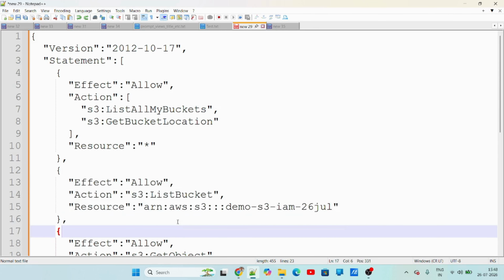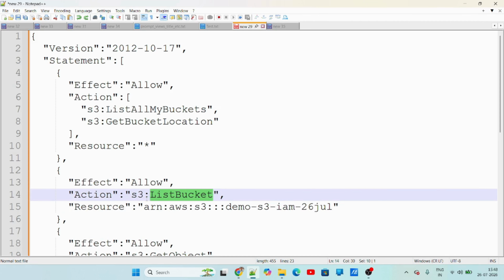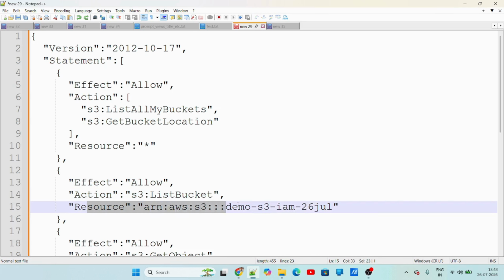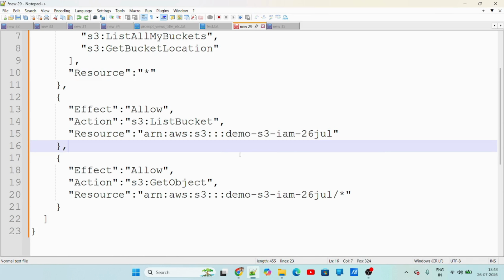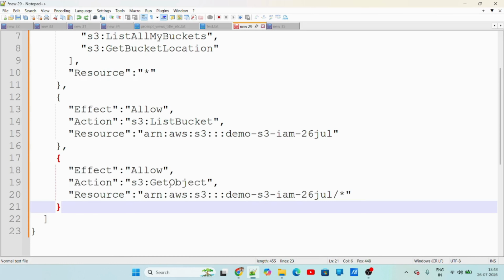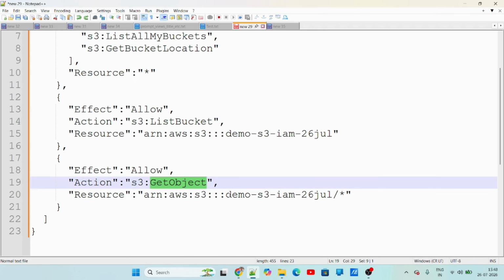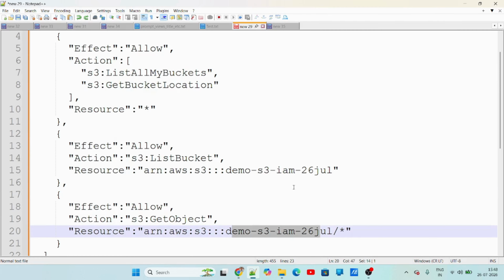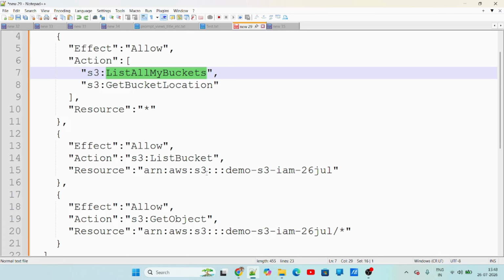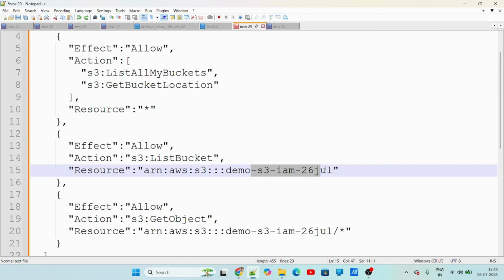The second one is that I'm going to list the bucket. Again, I'm adding list bucket, and this is the bucket that I will be creating. I've added this name, and the third one is also get object inside this bucket. See, in the upper part I am listing all my buckets. Here I'm mentioning a specific bucket name.